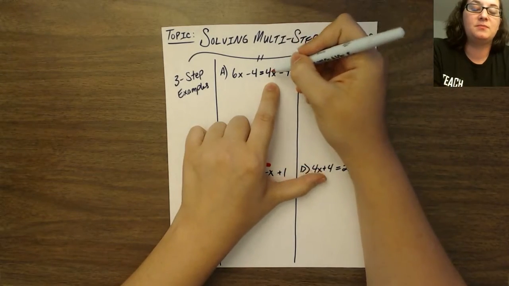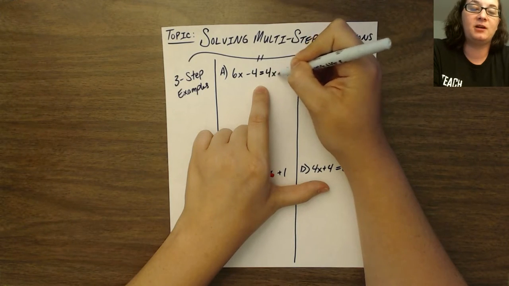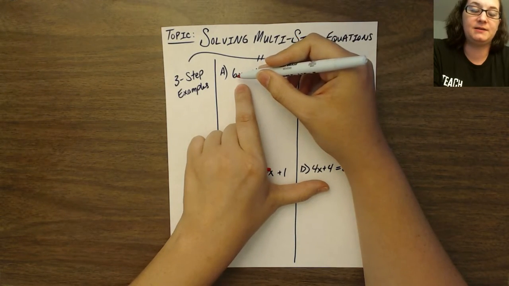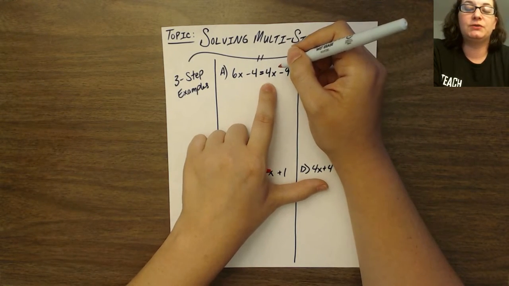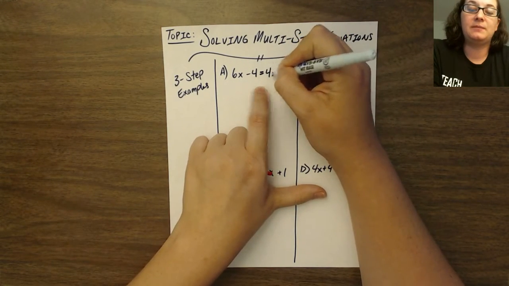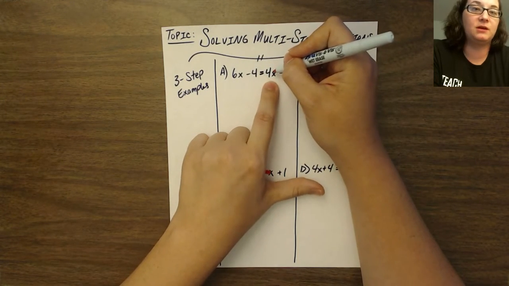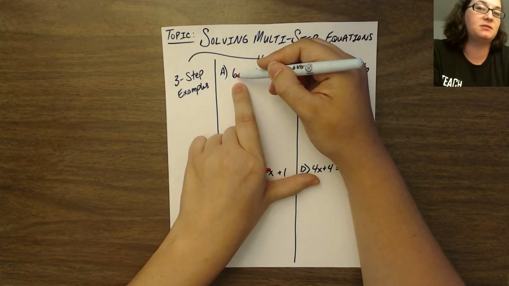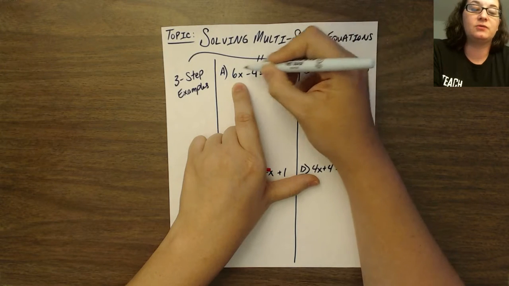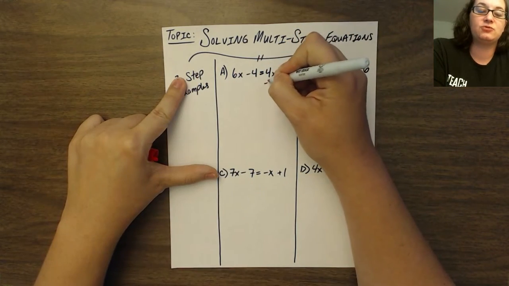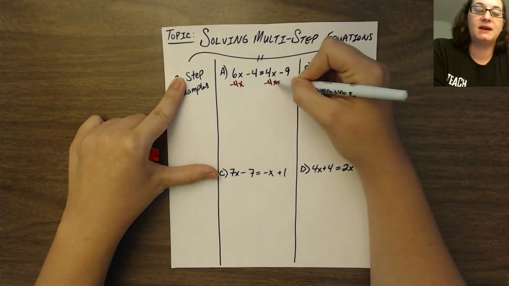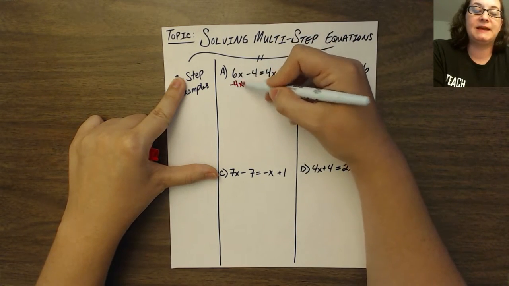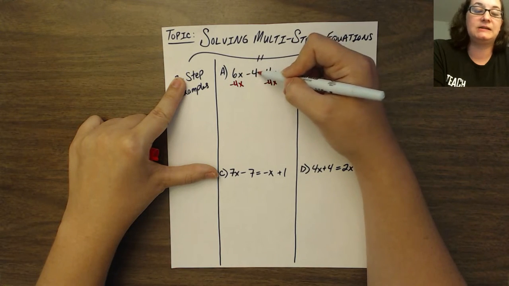just like before, I need all of my variables on the same side, and then all of my numbers to the other side. So I usually tell my students that I bring my baby to my mama, so the smallest number on the number line towards the biggest number on the number line. So 4 is smaller than 6, so I'm going to go ahead and subtract 4x from both sides. And because it has an x, it's like terms with this 6x. It's not like terms with this 4.